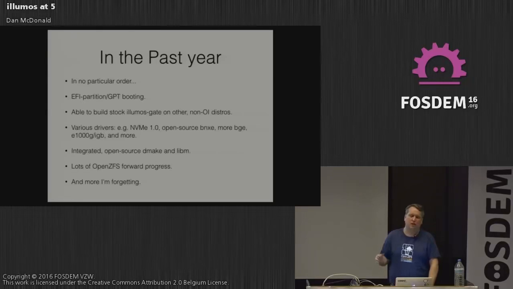More of our tools are now open source. They had started off as open sourced, but not part of any consolidation. We've now moved those into the Llumos Gate consolidation, like DMake and the math library. OpenZFS is making tons of forward progress. I'm wearing the OpenZFS Developer Summit shirt. They do that once a year in California. And I'm probably forgetting some things.